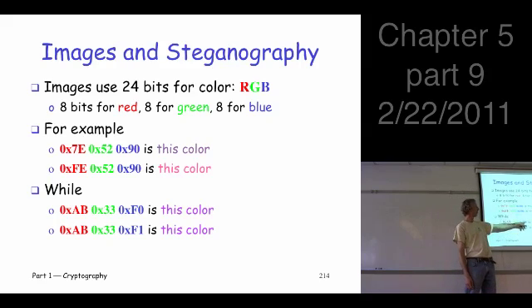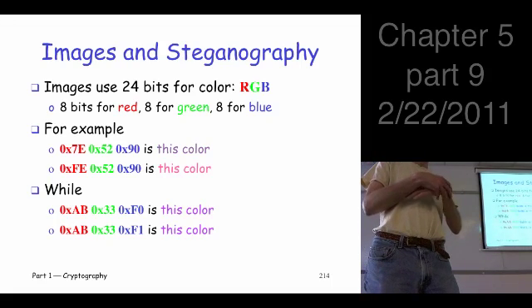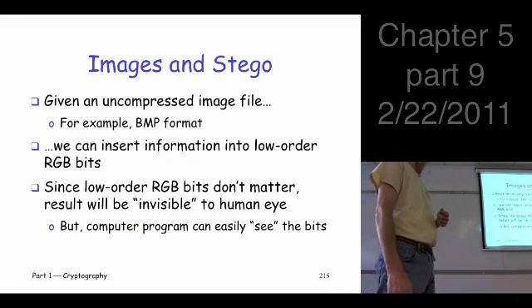It's the low-order bits — the low-order bits don't matter. So the low-order bits are just there, free for the taking. We can change those bits and the colors will not change. High-order bits — better stay away from those, because we may actually change the colors. There are a lot of bits in these RGB color schemes: three bytes for every pixel telling us the color, so there's a lot of room here to steal bits.